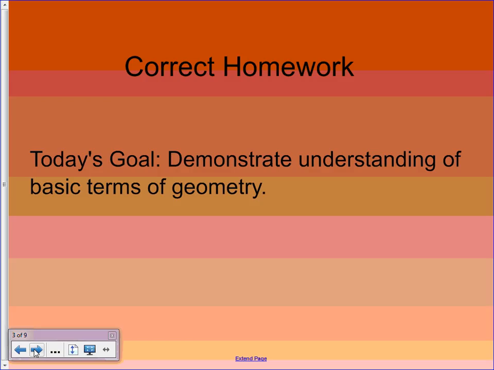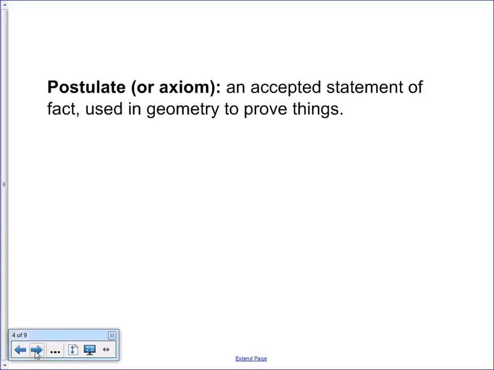And the first thing here is the goal. We're not going to correct the homework from last time. We'll do that in class. But to demonstrate understanding of basic terms of geometry. That's what we're going to do right now. The first one that I wanted to introduce, even though we're not talking about them in this video, is postulate. It's also known as an axiom. Just look at it, get a feel for it, because we're going to use lots and lots of postulates in geometry, and you'll see what they are in our next lesson.